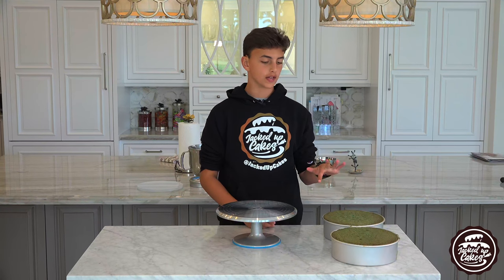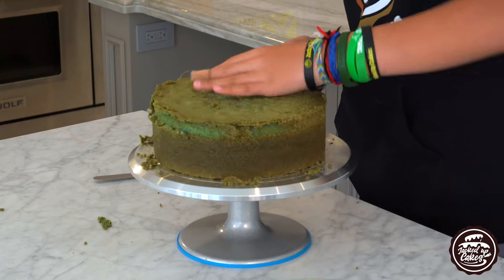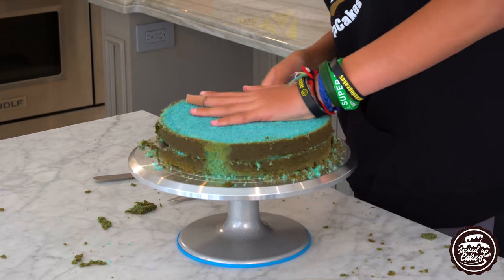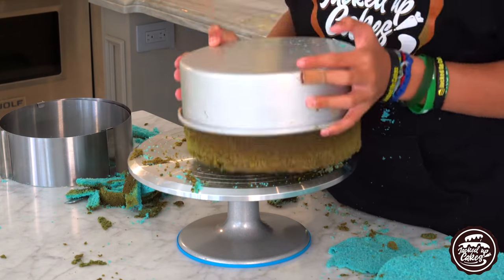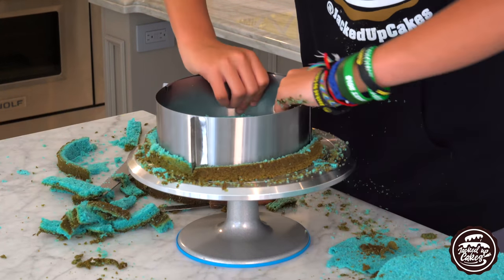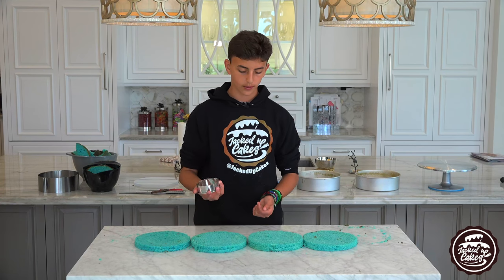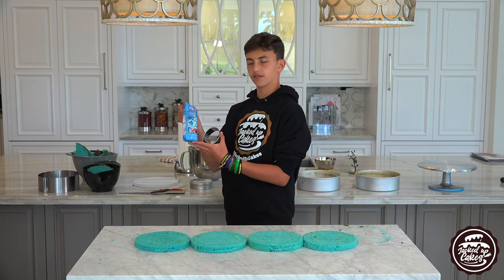I have two blue vanilla cakes. I'm just gonna level them and cut the caramelization off the bottom. As you can see, I just finished leveling, cutting the caramelization off the sides and the bottom. Now I'm going to make a secret little compartment filled with these reveal M&Ms.